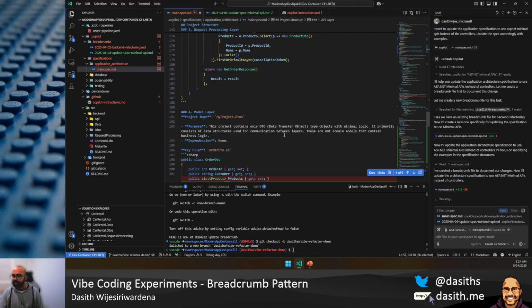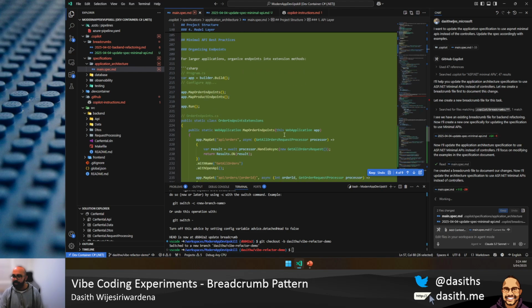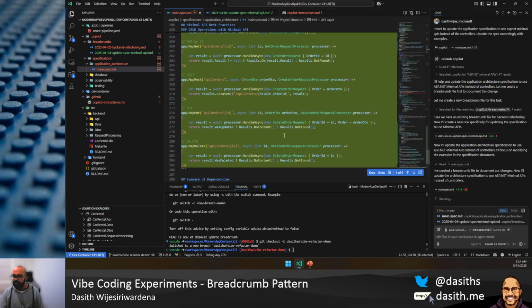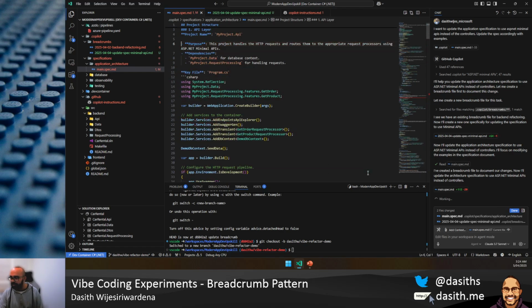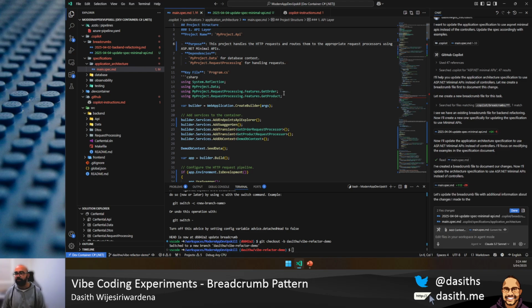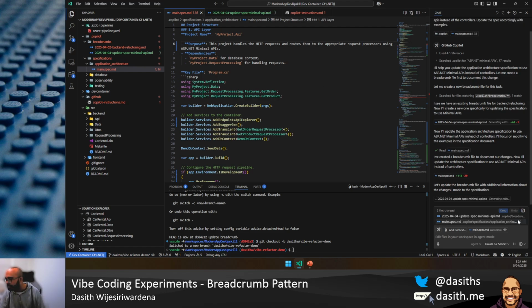Alright, so this looks okay to me, at least for the demo purposes. This is all good. I'm pretty happy with this, so I'm going to keep it. If I needed changes, I could have done the changes there, or I could have asked the Copilot to do the changes on my behalf. Both options are doable. At any point, I can just stop this and update the instructions as well.